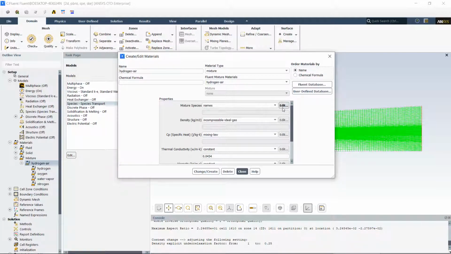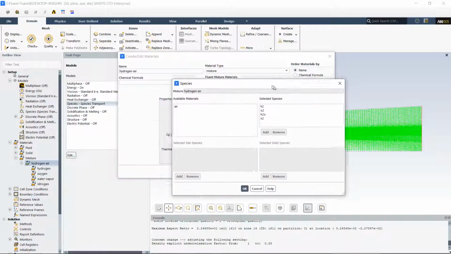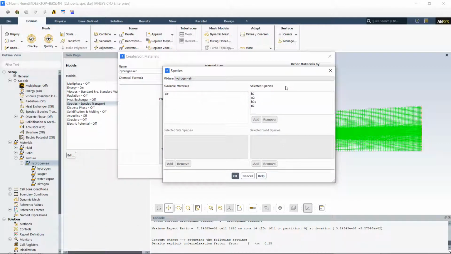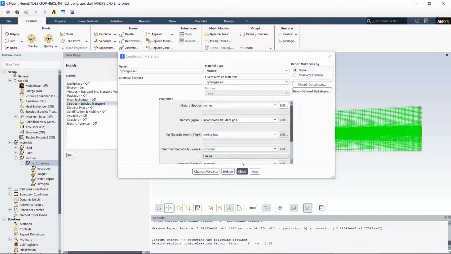Let's look at what the names of these materials are. So click on the edit button. We have the following species: hydrogen, oxygen, water, and nitrogen. We may add more materials, but we will not do it, only use default materials.